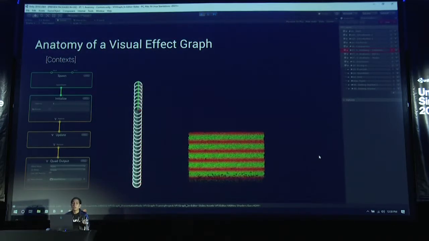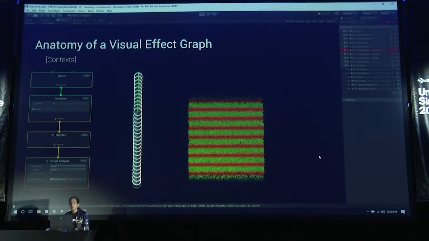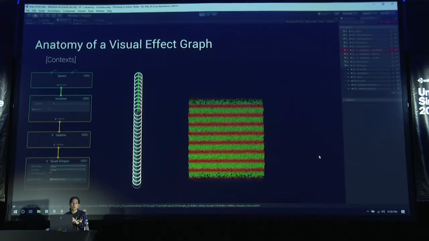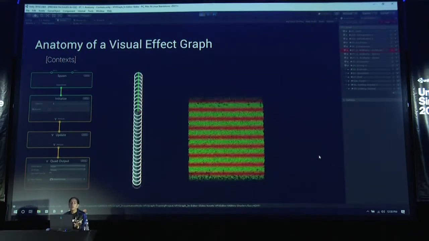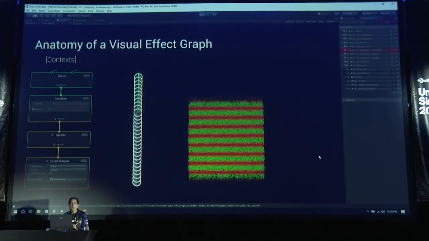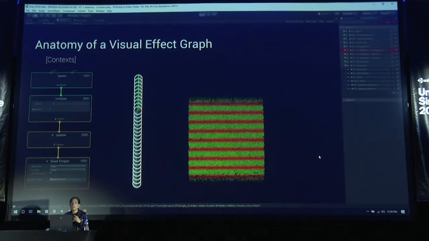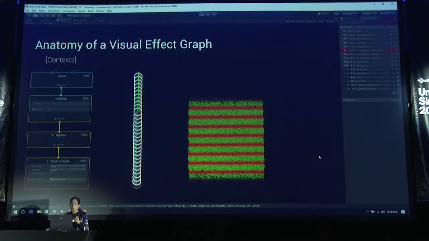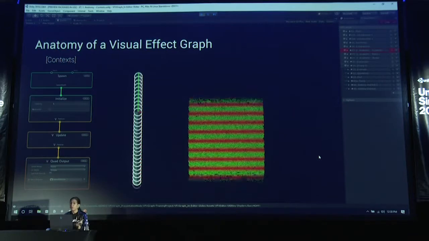But what exactly does a visual effect graph look like, and how do you make one, right? So first, for the visual effect graph, you have three main components that are used throughout the graph. The first important part are the contexts. Now, the contexts are basically what carry all the different blocks and behaviors that make up your visual effect graph. But alone, they don't do anything. Rather, they dictate the phases that those behaviors happen in.